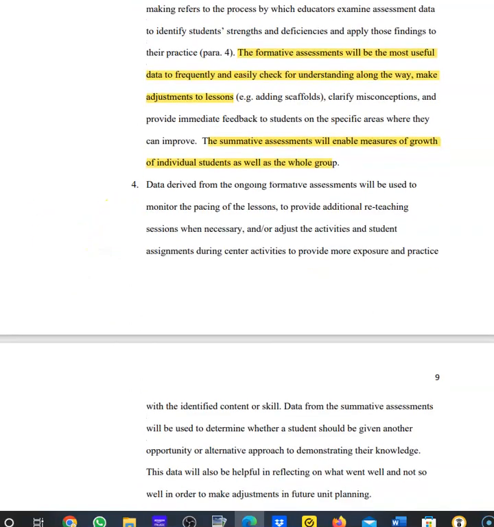Number 4, this is like it was before. How will you plan to use data from assessments to modify instruction? You need to list specific ways you will restructure or expand the instruction. And they have to be specific to this unit. I'm going to say this, and I probably will say it again. You cannot use any text in the first unit over again in the second or the third unit. Everything has to be original text.